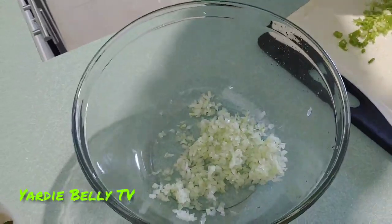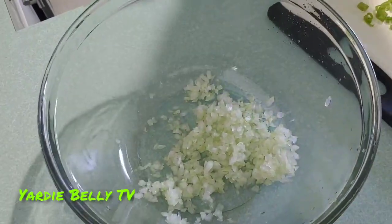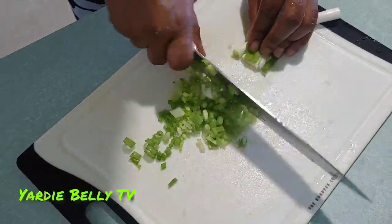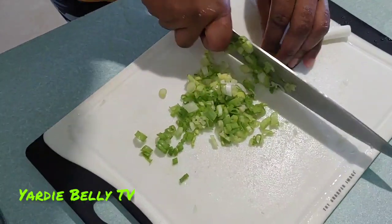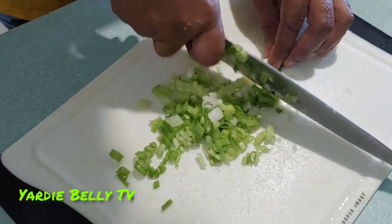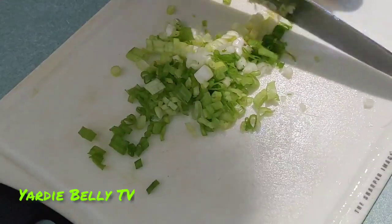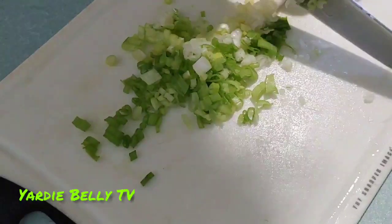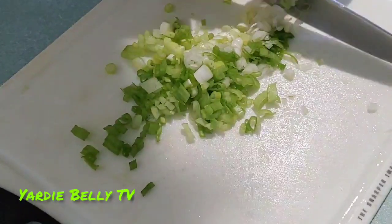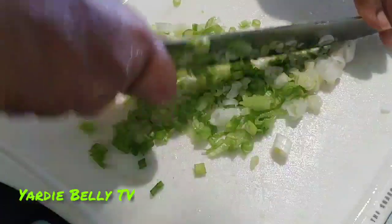Hello folks, today we are making saltfish fritters from scratch, and we have begun with cutting up our ingredients. So in this bowl we have some onions, and the wife is cutting up scallions over there. How much onion is that, babes? Half of a medium-sized onion, and that is two stalks of scallion. So the ingredients are as follows: onion, scallion, and she's gonna use country pepper, right? And country pepper next, and the saltfish is being boiled as we speak. How many pounds of saltfish? 12 ounces of saltfish.